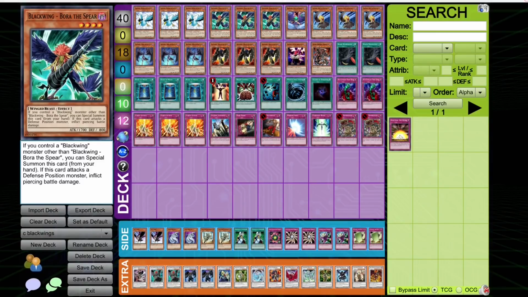Normally, hyper-aggressive decks in the past have struggled with middle to late game burnout. For Blackwings, this is not necessarily the case.